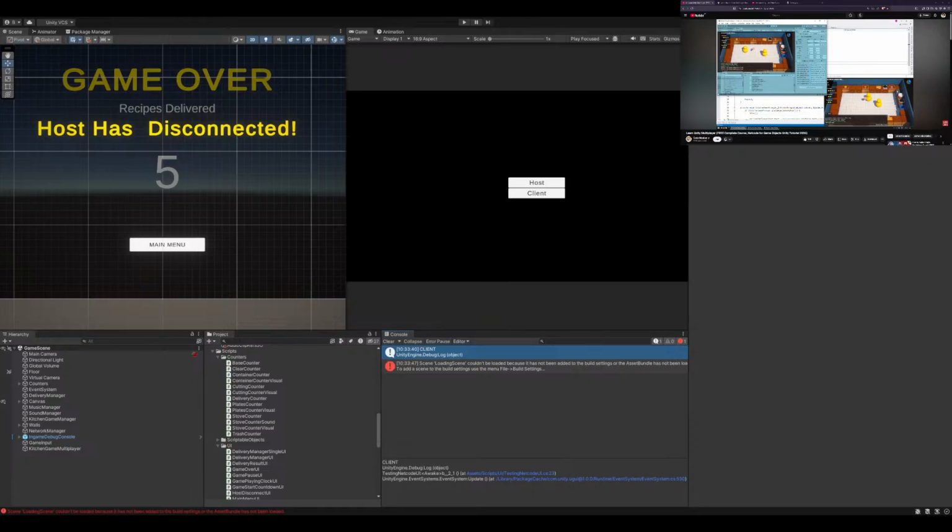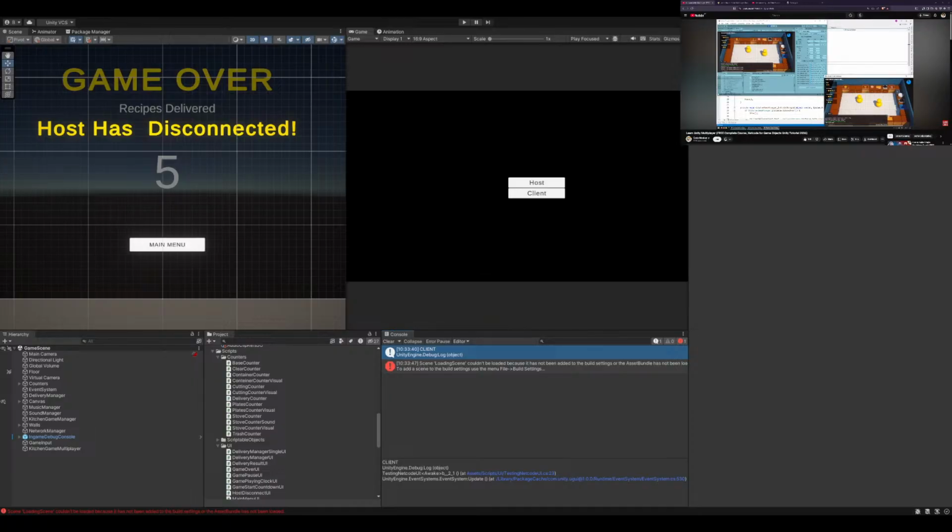Basically, this second player joined late, so this one knows that an object was spawned, so that object is indeed spawned, but it does not know that the first player is actually the one holding the object. So we have a data desync. The second client did not receive which one is the kitchen object parent for this game object. Again, this is the difference between spawned objects and RPCs. The kitchen object itself, that one was indeed synchronized, but for the parent data, that one is only synchronized through an RPC, so the second player doesn't know what happened there. And now if over here on this one, if I just drop it somewhere, there you go, now everything is indeed synchronized because this one is now connected, so this one now receives the new RPC.